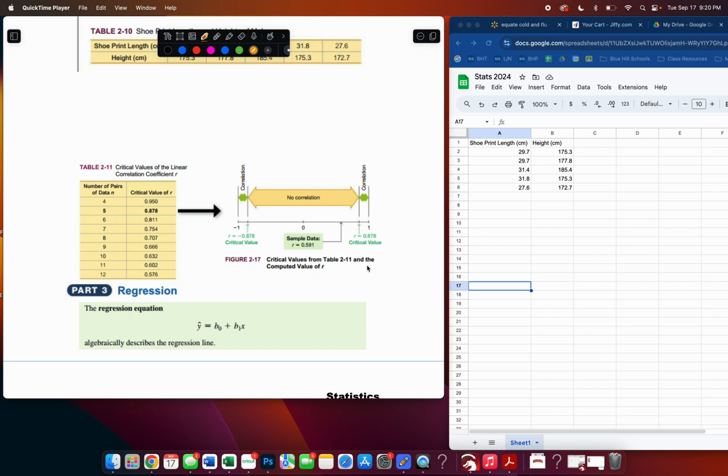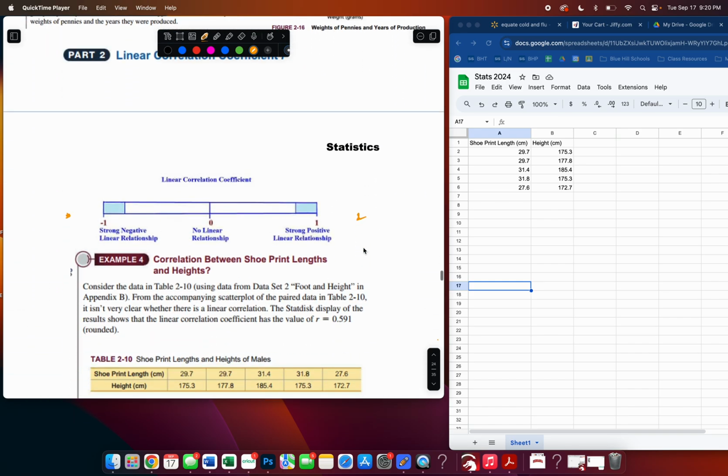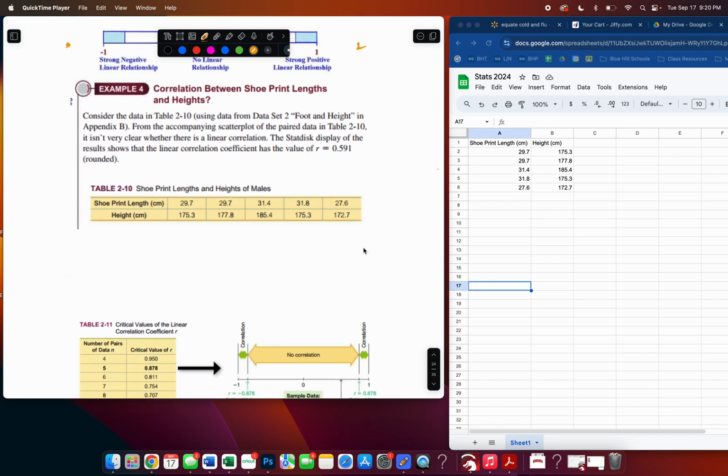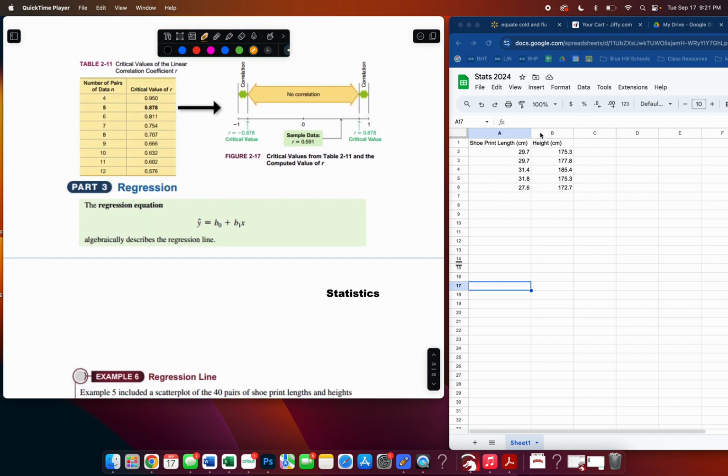Okay, folks, this is stats. This is the second half of 2-4, where we're talking about scatter plots, and I'm recording this a little bit differently because I want to show you how to go into Google Sheets. I know you've done this before in Mr. Moose's class, graphing a scatter plot using data. But I am going to show you how to have that spit out an equation for you, and also give you the value of r. It will calculate the value of r for you to tell whether these two variables, x and y, are linearly correlated or not. Okay, so I'll show you how to do that.